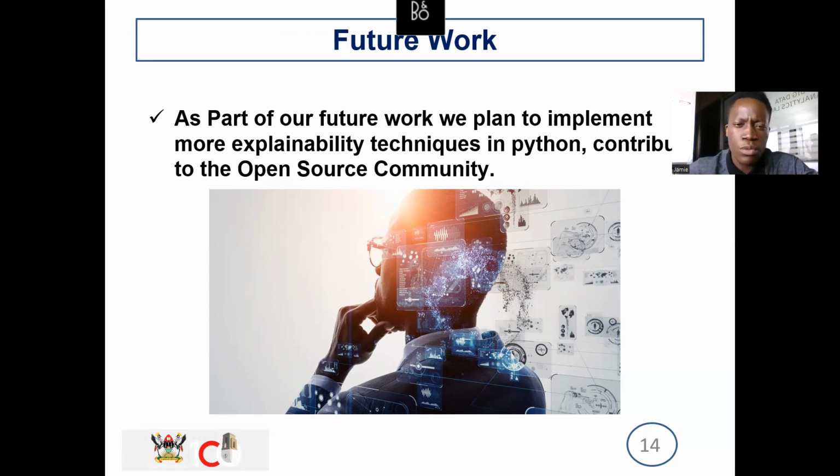We also hope to research more into how to implement more explainability techniques like GraphLime. We want to see if in the future we could produce better implementations of those techniques. Currently, we didn't find many, so we want to have it as part of our future work to implement them in Python and probably open source them to the research community.